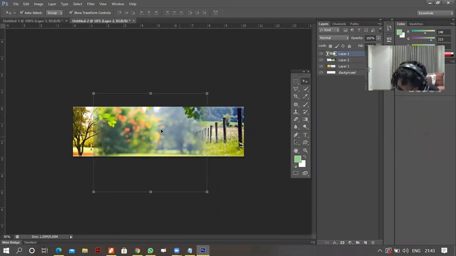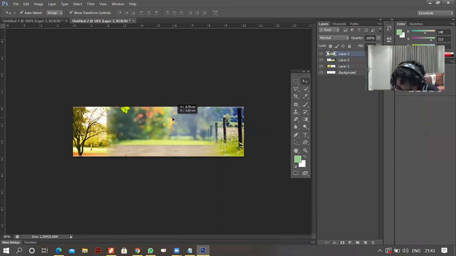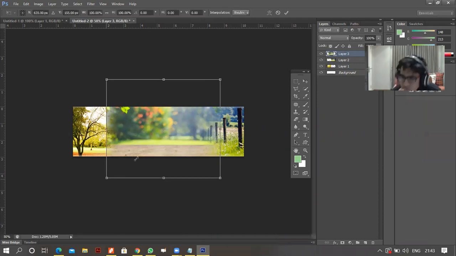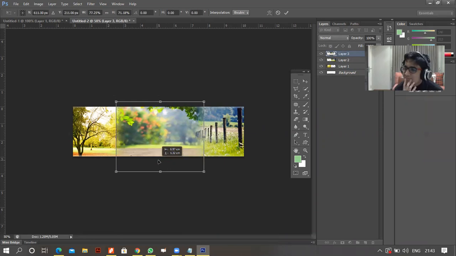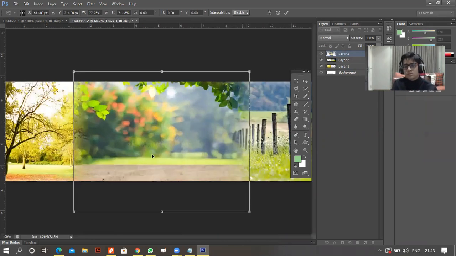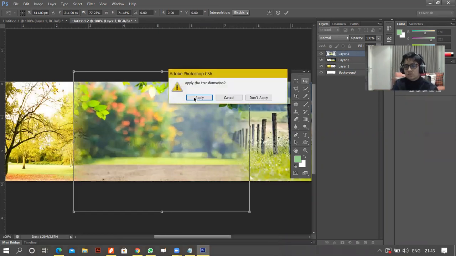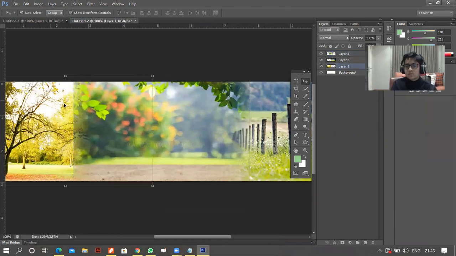I'll show you something else that I'm doing. You might be saying, this is not looking really nice, but I'll show you how to make it look really good. Okay, I'll zoom in, Control plus. Now what you can see over here is this line that you see is not looking nice. It should merge into it, so that no one can tell that there are three different images.